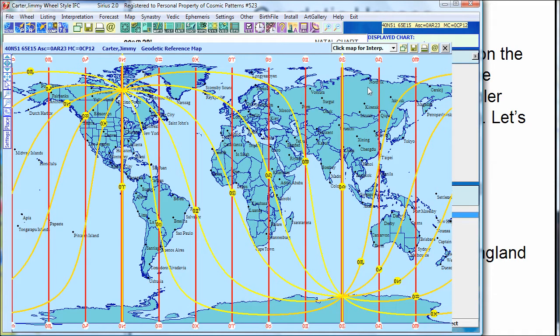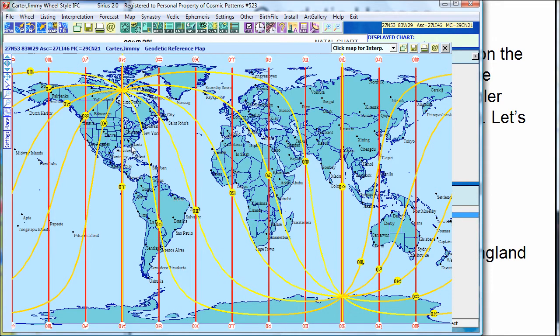So that's it. That's the geodetic houses. It's a grid placed around the world, and according to this grid, the country of Spain has Cancer rising. That's part of its personality. It's permanently imprinted on the globe. Does it make sense? Most of Africa has Cancer rising. Leo rising in Eastern Europe, etc. Let's see, this includes the Middle East, Leo rising.